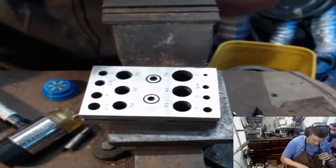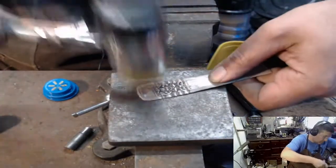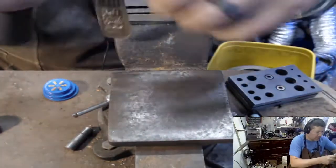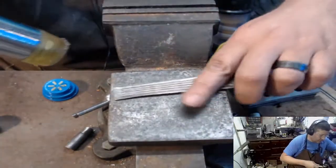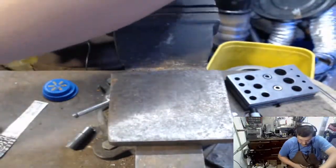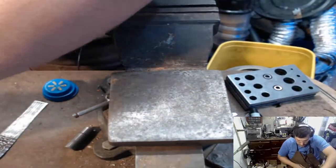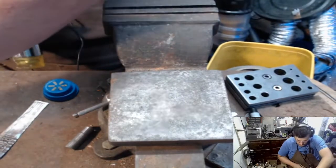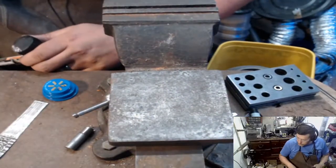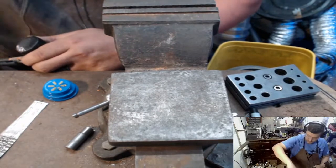Okay, let's see what we got next. This one's got a nice pattern all the way down, and it's nice and thin, so we can probably get almost this whole thing. Where's the other one? Oh, there it is. Woof.